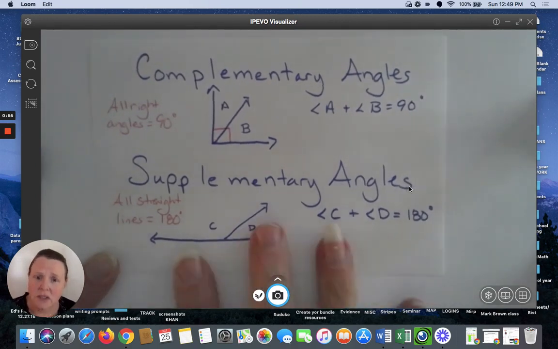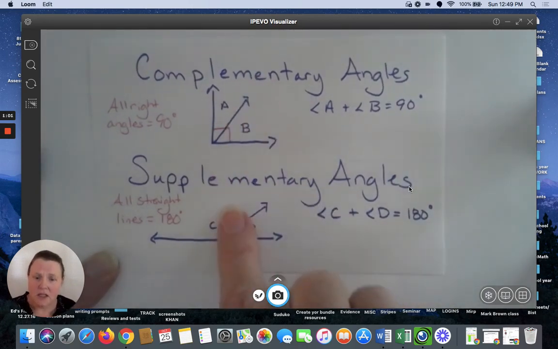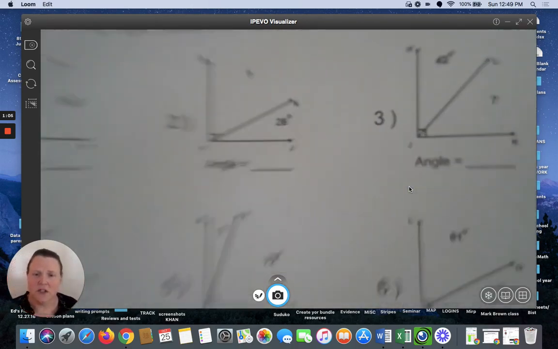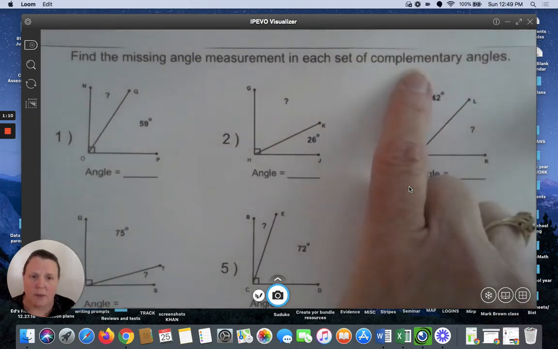So these are my notes, and this is what I'm going to use every time I am asked one of these vocabulary words. So just keep that in mind. And so what we're going to do is practice a few of those. The first thing I'm going to do is show you some angles, and I'm going to ask you about the complementary.